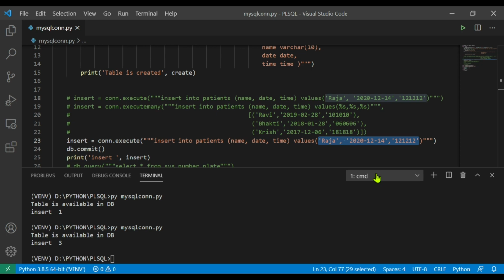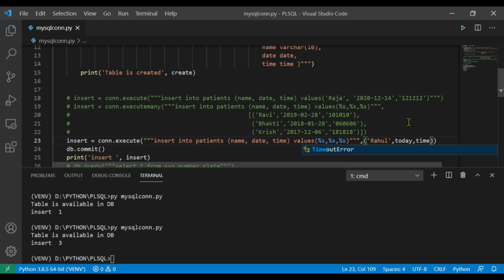For this one, we are going to use %s, %s, %s string formation, and we are going to insert the values. First value, name, say Rahul, today's date and today's time. So save the file.